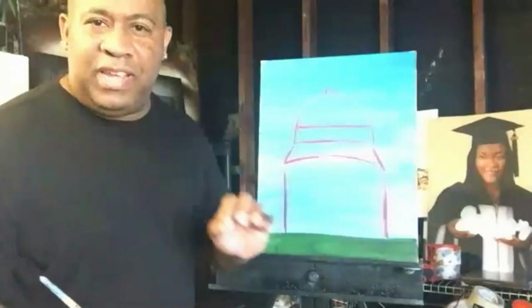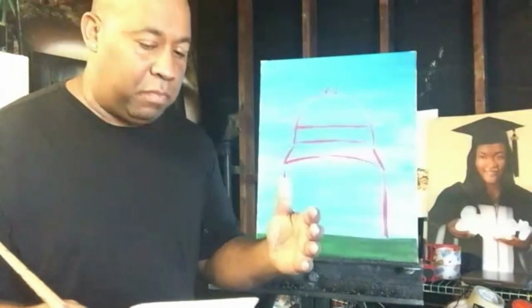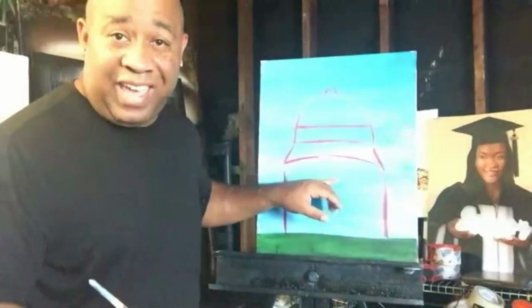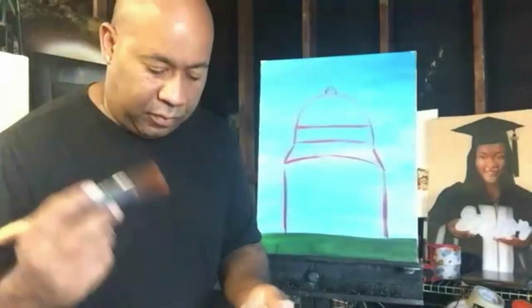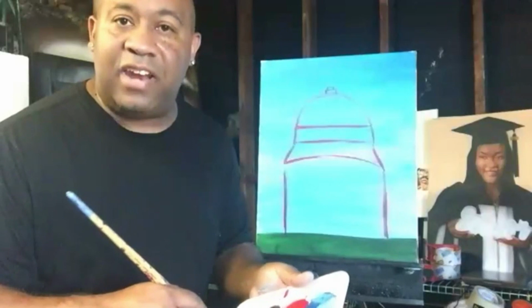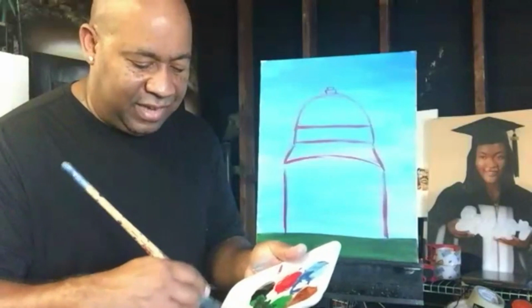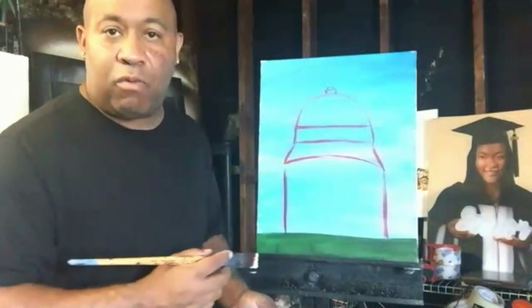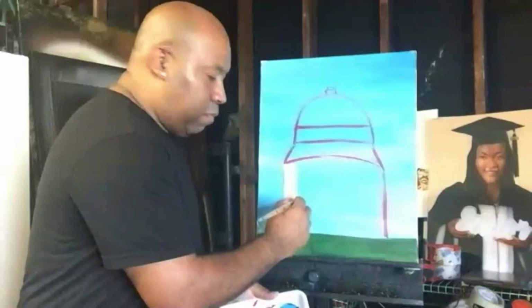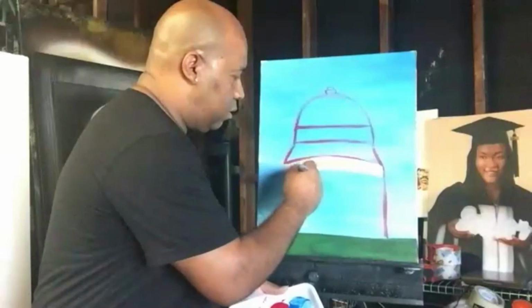Okay. So it's all really a little bit of mixing colors. You don't really need too much paint because your canvas is smaller. So for this part, I went with a tan or a sand. All I did is I took a little bit of brown and I stirred it into some of my white paint just to create a tan. You want a light brown, a tan, sand type color. And then I'm using my biggest brush, and we also want to eventually mask our red lines that we don't need. But all I'm doing is that first square with that lighter brown, it's almost a tan. Our sand.